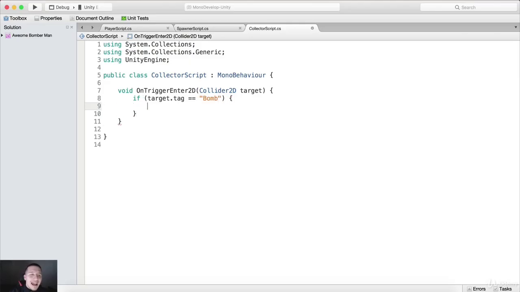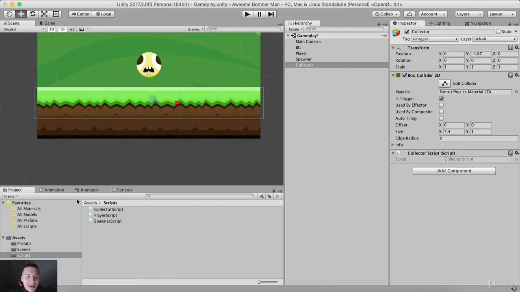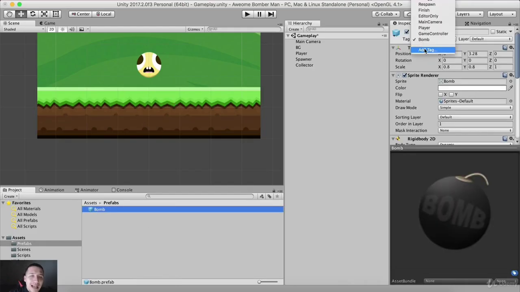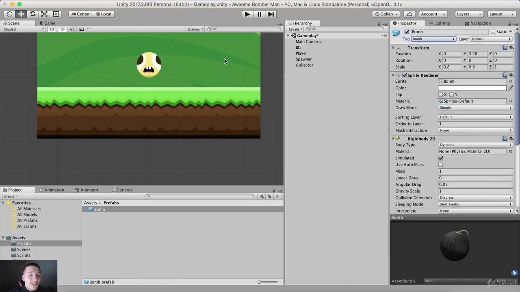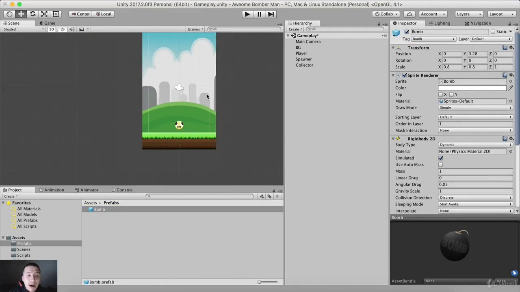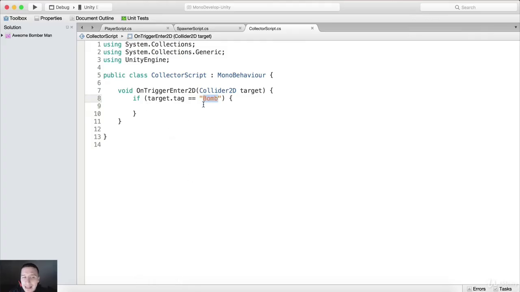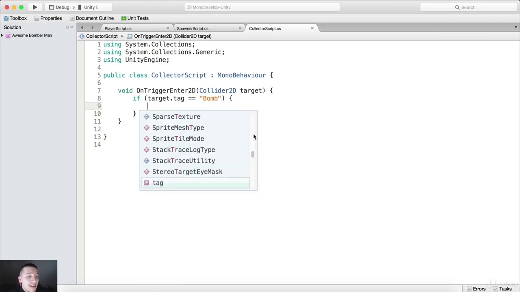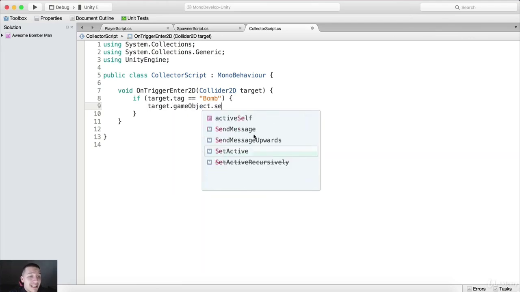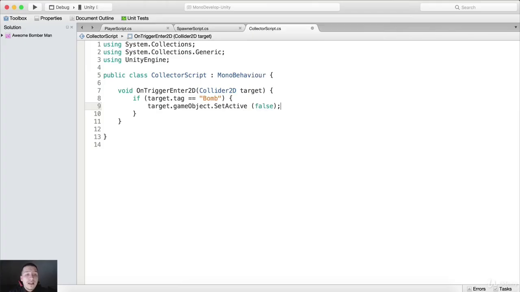Do you understand now why I went here and selected the bomb in the prefabs, and why I tagged it with the bomb tag? Because now in the code we can identify this game object by using the bomb tag. So if the game object we collided with has a tag of bomb, we're simply gonna say target.gameObject.SetActive(false). This will deactivate our bomb.